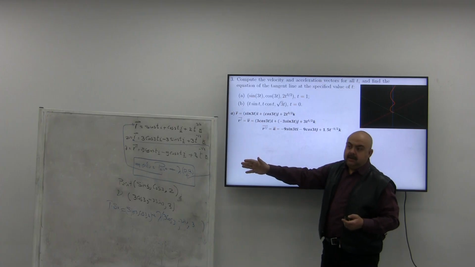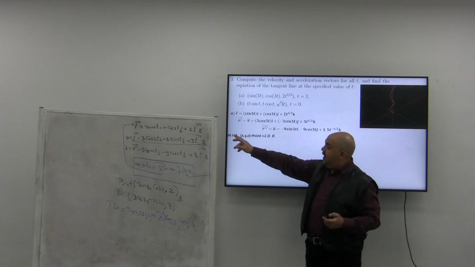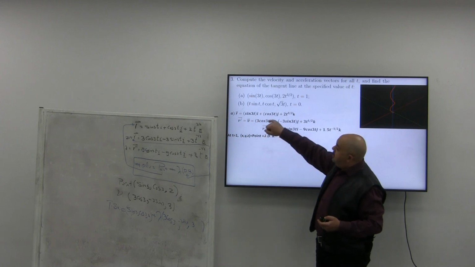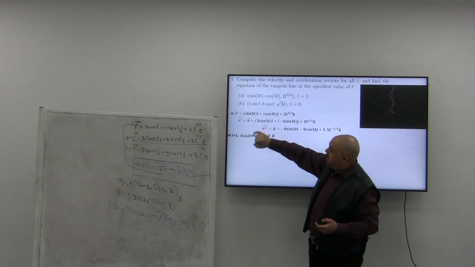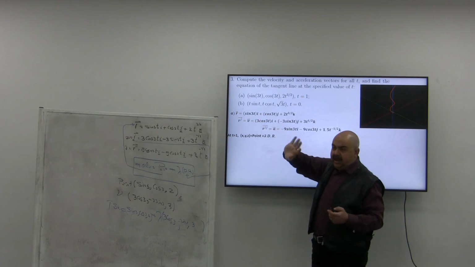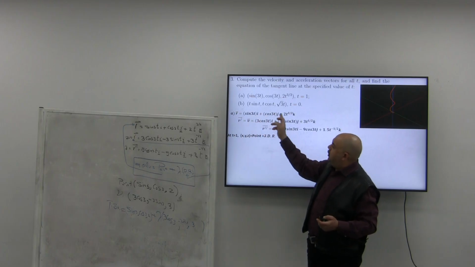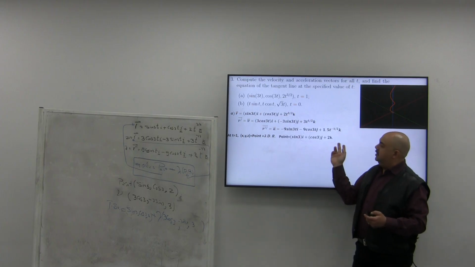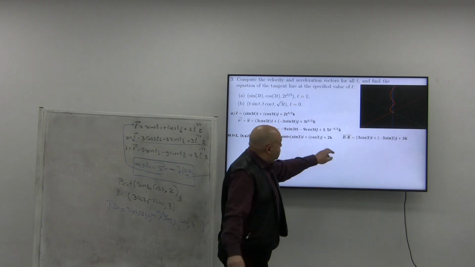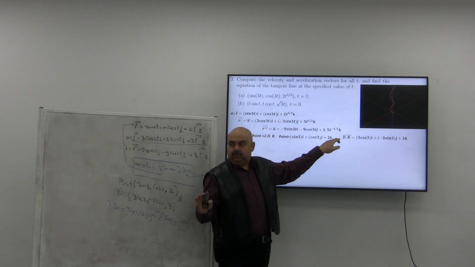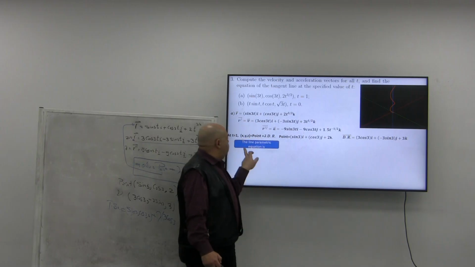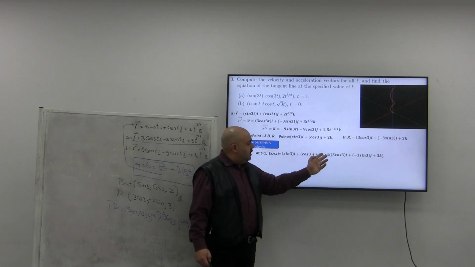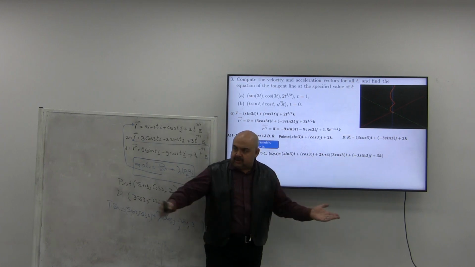Exactly like what we did. If I want to get the equation at t equal to 1, it's going to be the point plus lambda times the vector. You will be able to get the vector from r dash and the point from the main function. So all I have to do is to make a substitution with t equal to 1 in r, then t equal to 1 in r dash, and that's exactly what I did. This is the point, and that's the direction vector. It's exactly what we talked about before. So the parametric equation of this straight line will be the point plus lambda times the vector, and then try to expand it.